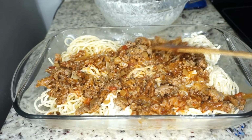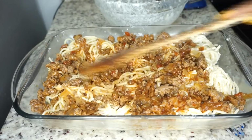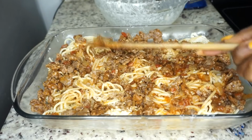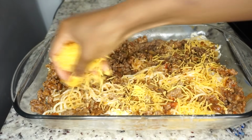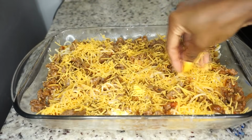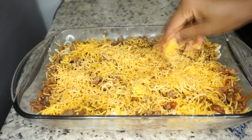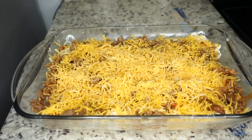All right, now I am just going to fix it, make sure the sausages are all over the spaghetti, and then I'll be adding the cheese to it. I'm using two kinds of cheese for this recipe. I'm using yellow cheddar, sharp cheddar. Also, I'll be using some mozzarella because I just love mozzarella. So you can use whatever cheese you want, but these are the two that I really love together. So I'm placing them on top of it.